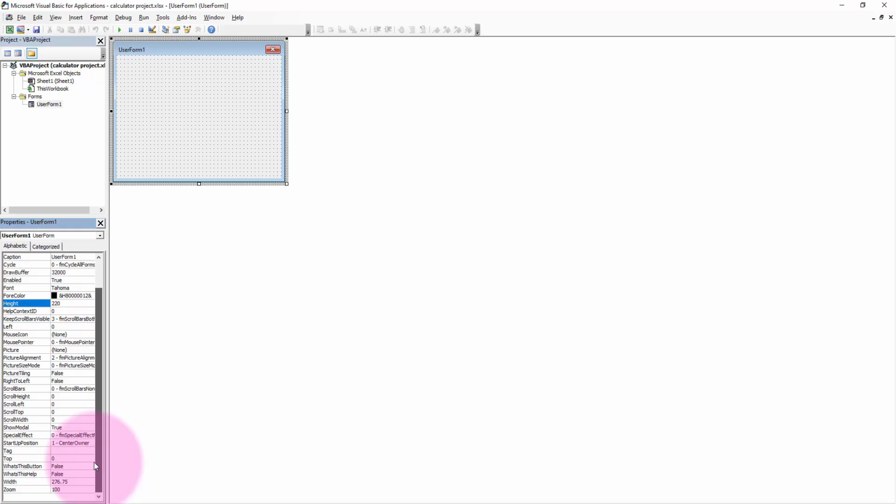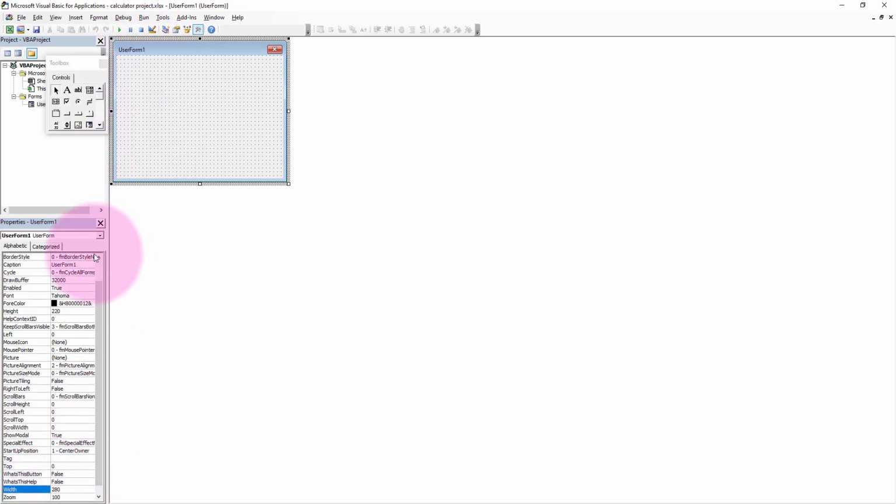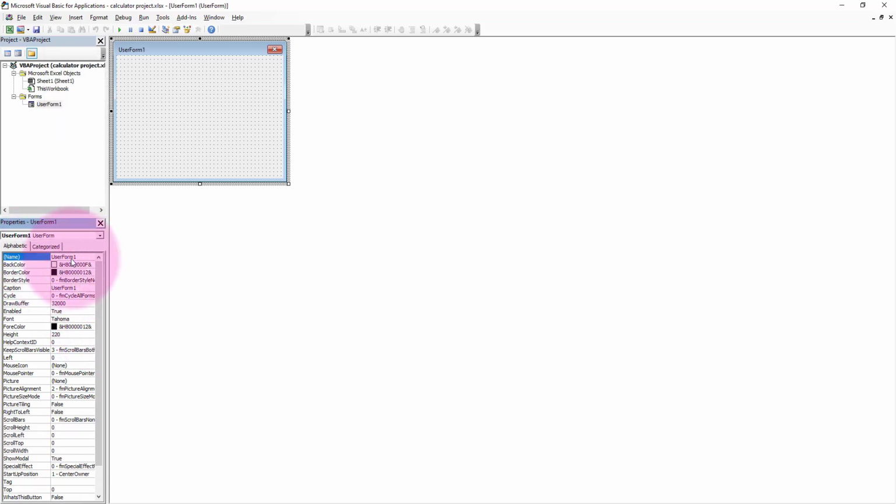It is still big, make it 240, 220. Then look for the Width, make it 280, just like that. The user form has a name, so you can change this name. For now I'll leave this name. I'll only change this caption here. This caption I'll change to Maize Form.